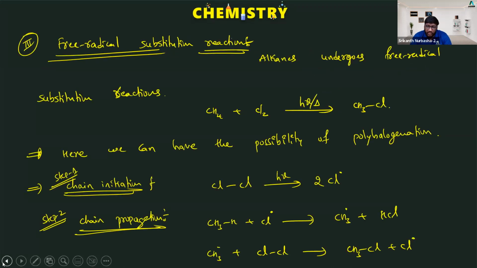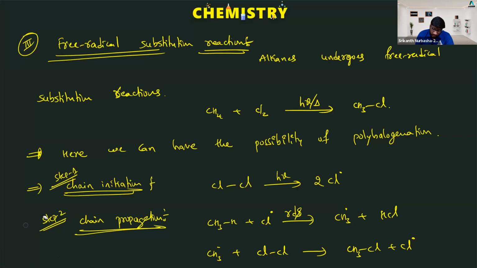So now out of all these steps, what is the rate determining step? Very simple, you can answer this easily. Try to think on this. Out of all these steps, which one is the rate determining step? The rate determining step is the first step of chain propagation. Chain propagation itself is step 2. In chain propagation, the Cl dot, the halogen free radical which is produced, will abstract a hydrogen. Abstraction of hydrogen is going to happen to generate the respective alkyl radical. This is nothing but the RDS.